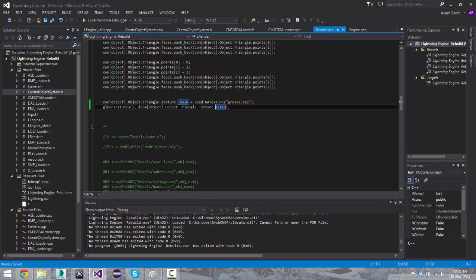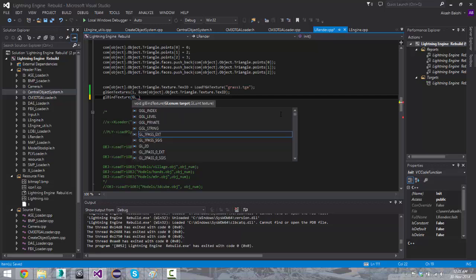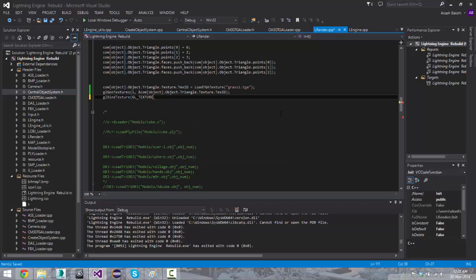Same thing over here, and then glBindTexture, and then GL_TEXTURE_2D, sorry, and texID.